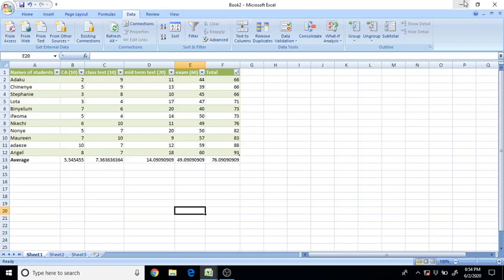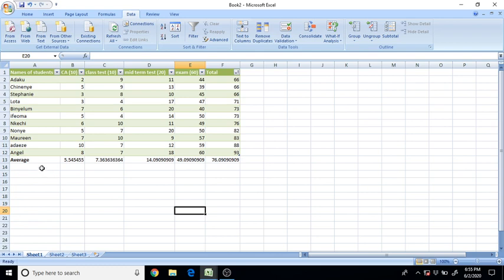So today we'll be looking at some other features that we have in Microsoft Excel. If you've watched my last video, you will have exactly what I have now. So now I'll be teaching you how to do freeze screen, conditional formatting, and highest and lowest number.